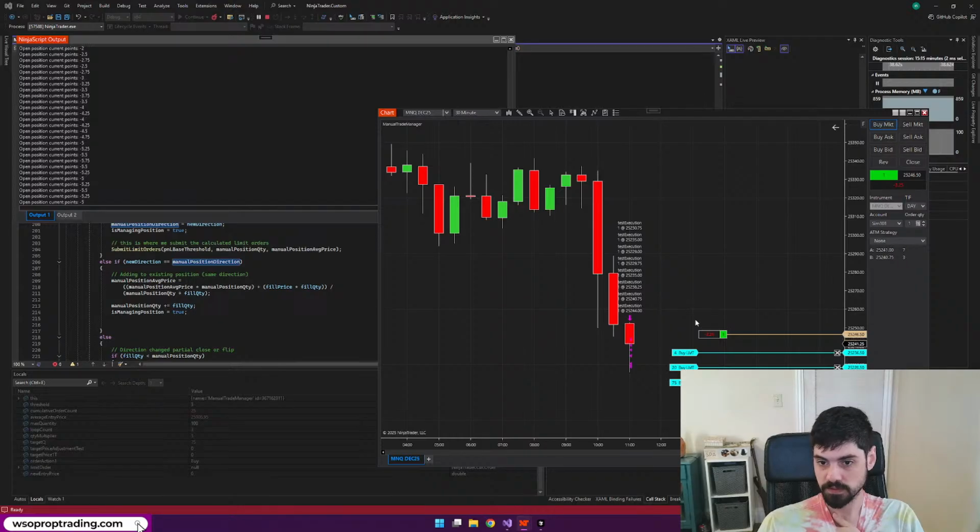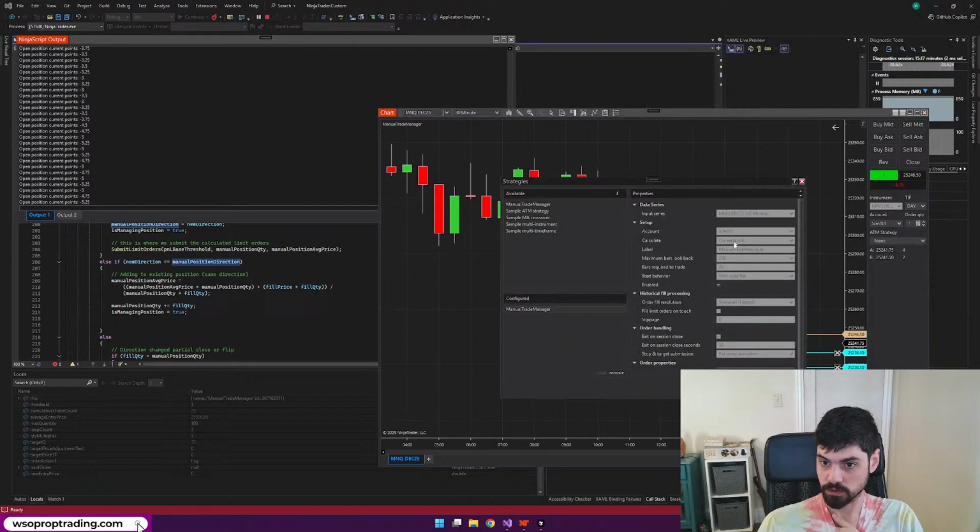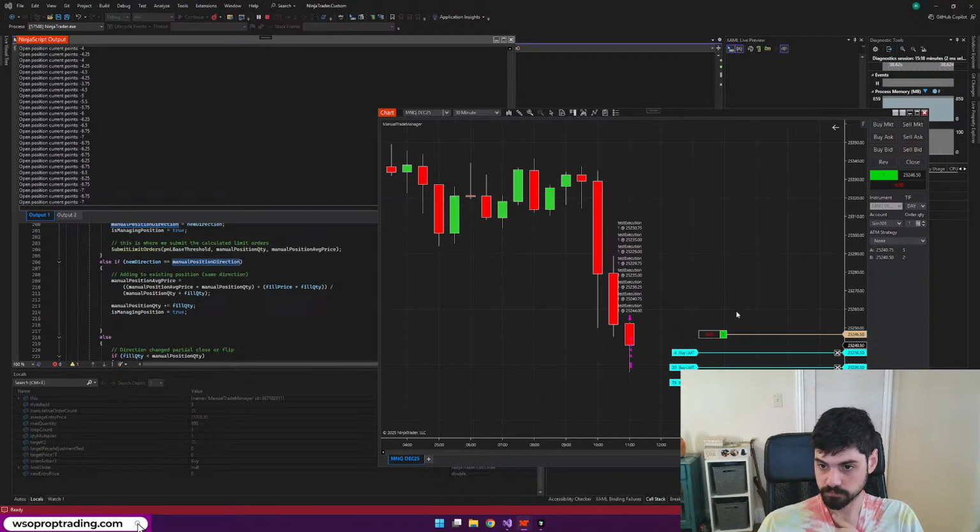So that needs to be scaled. Basically, the distances that the stops are being set and these limits are being set all need to become parameters so that when I go into the strategies, I can just adjust those values here and then continually test. So there's that, and then there's this point system and the timing. Those three things are what I really need to do, and once those are set, we can really keep testing this, and then I'll slowly introduce the scaling.